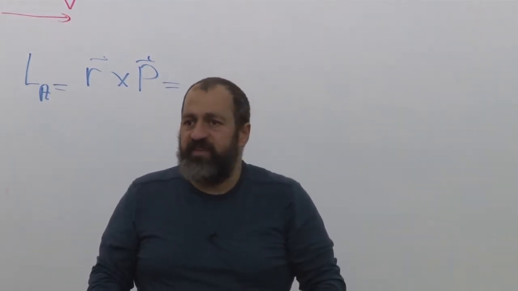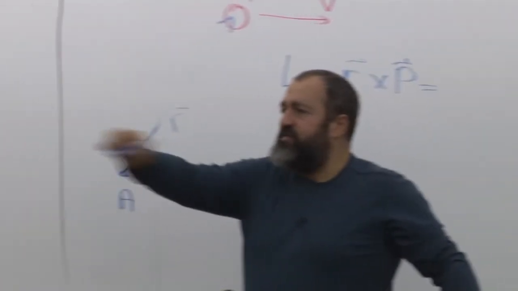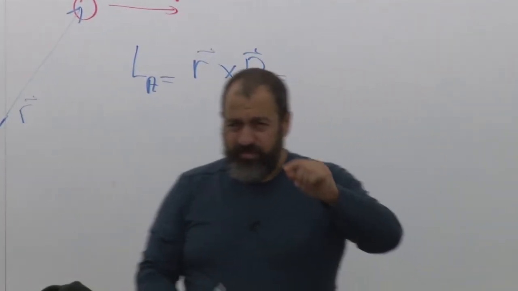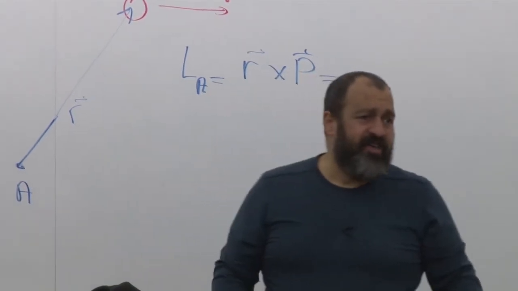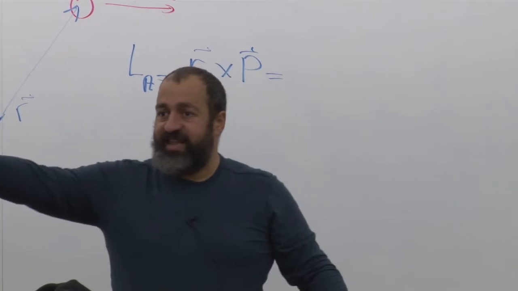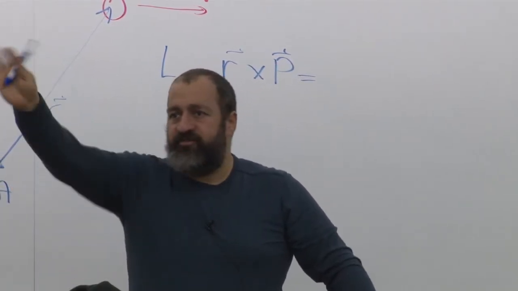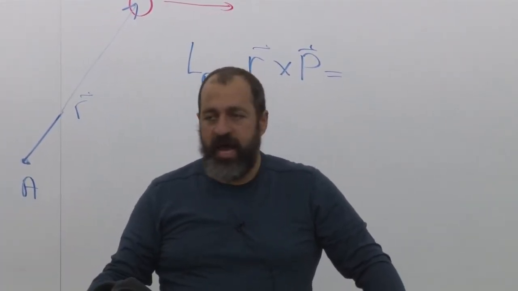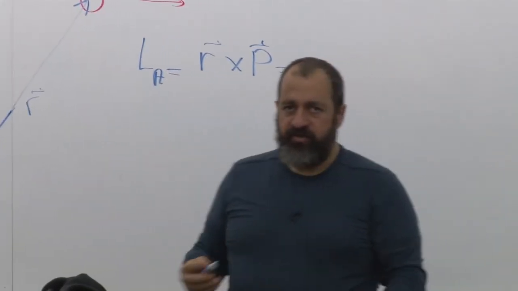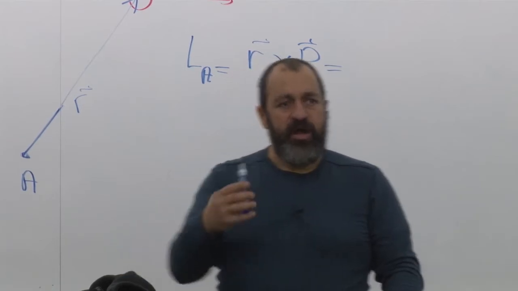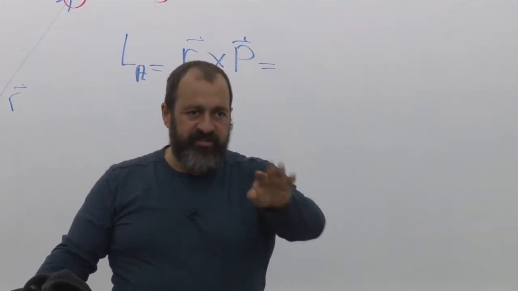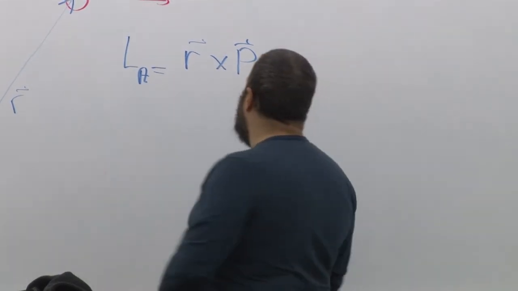But we have this basic definition of an object that is not moving in a circle. It's moving in a straight line. Yet, we say that it has angular momentum about some given point. Any object that is moving in a straight line has angular momentum about some point that is usually non-zero, unless it happens to be here or there. Okay? So any object having linear momentum also has this quantity called angular momentum. We'll talk about the properties of angular momentum in a little bit.